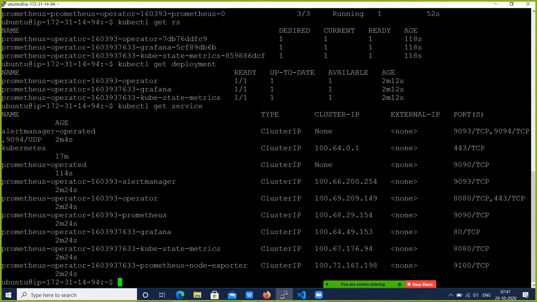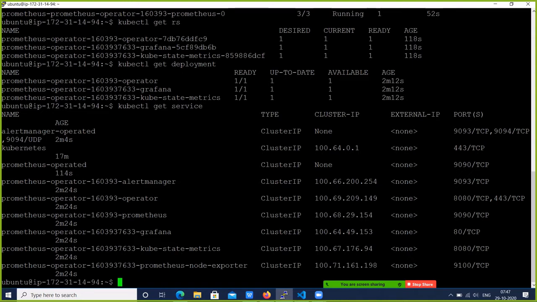So the services have been deployed, and if we want to expose the Prometheus service, we can do so using the cluster node IP or a load balancer. You can expose alert manager, operator, Prometheus, Grafana, kube-state-metrics, node exporter. Okay, let's expose.